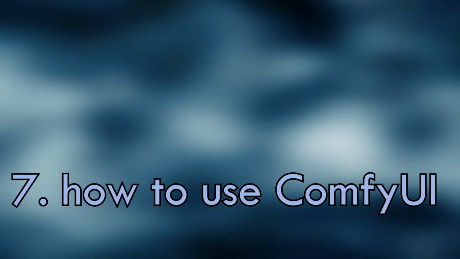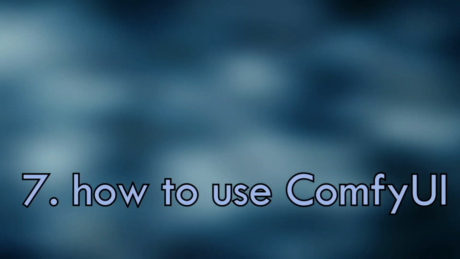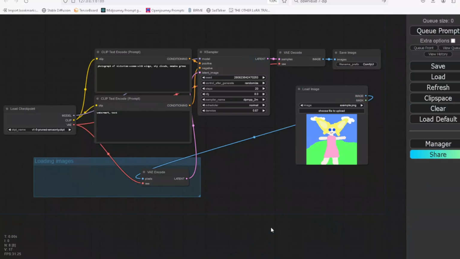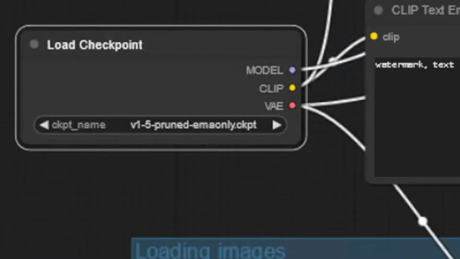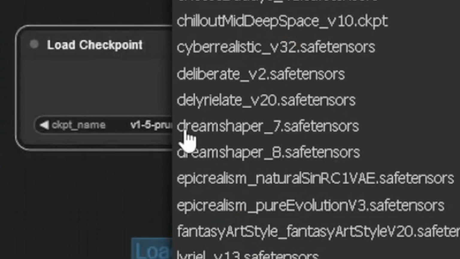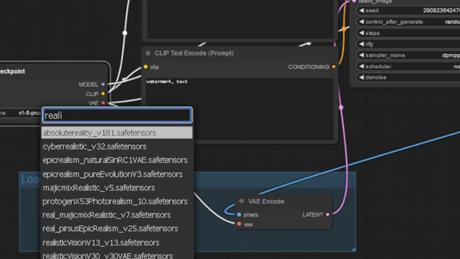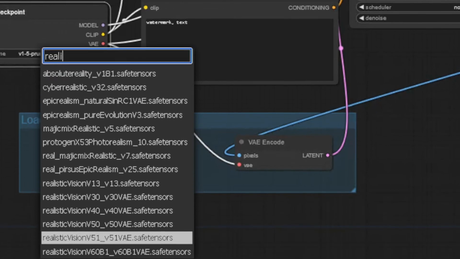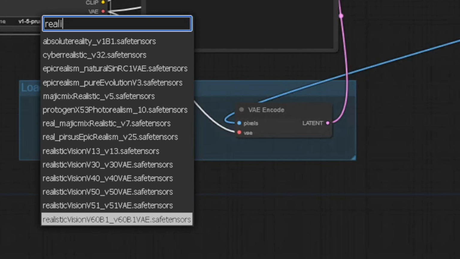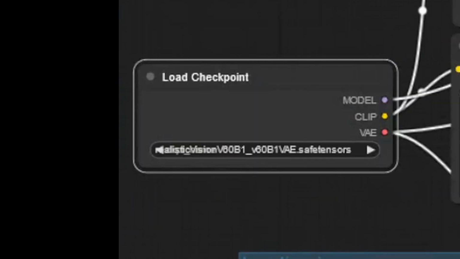Now I'm going to show you a little bit of the ins and outs of ComfyUI and how the nodes work. So this first node over here has the model, and I could type realistic vision because I have that installed in my Automatic1111 folder, and I've shared it with this. Go down to the new one, version 6. And unfortunately, there's no progress bar for it loading the weights into memory. But if I hit Control Enter, you'll see it turn green. And when it's not green anymore, it's loaded.